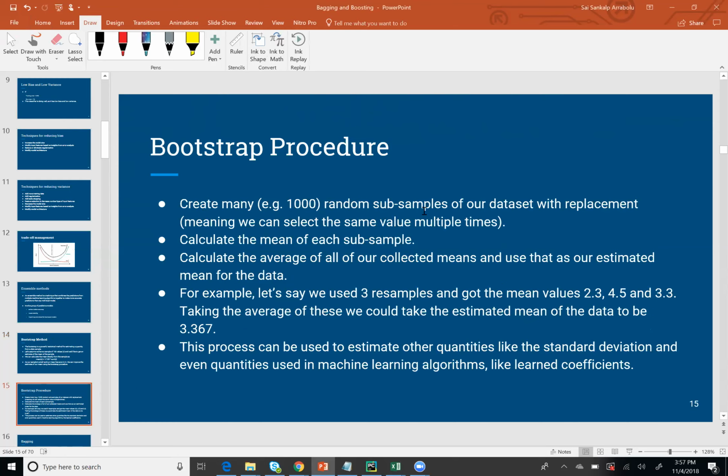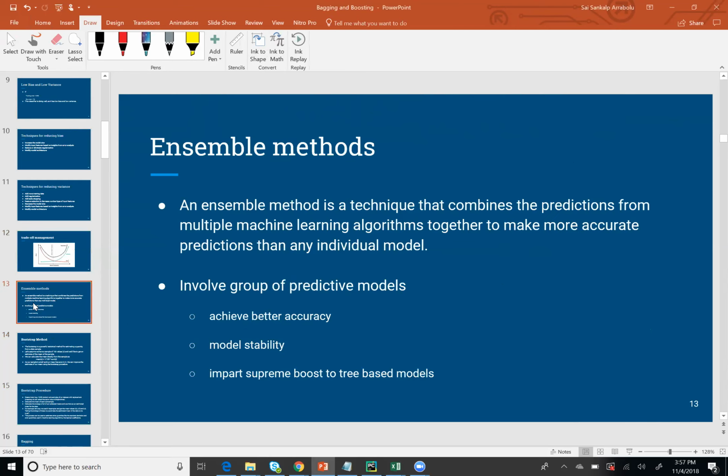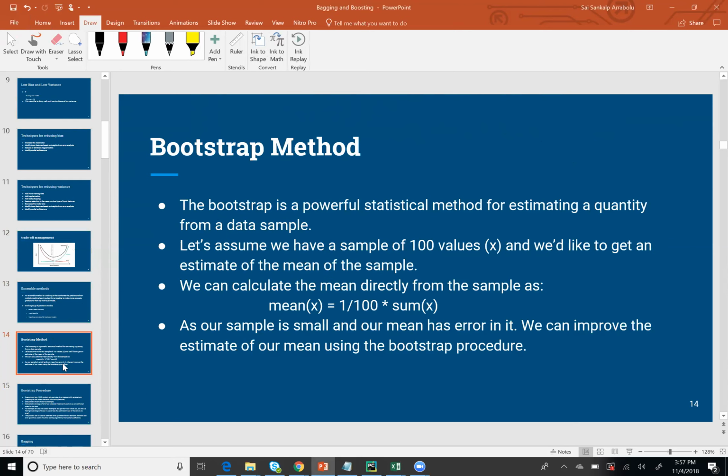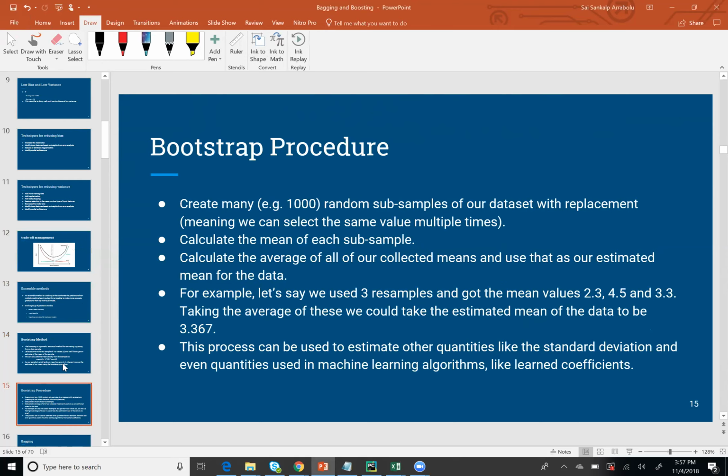Sorry, it's not a different method: bootstrapping is the method I was talking about, where you take some of your observations and then create your model. That's called the bootstrapping process.